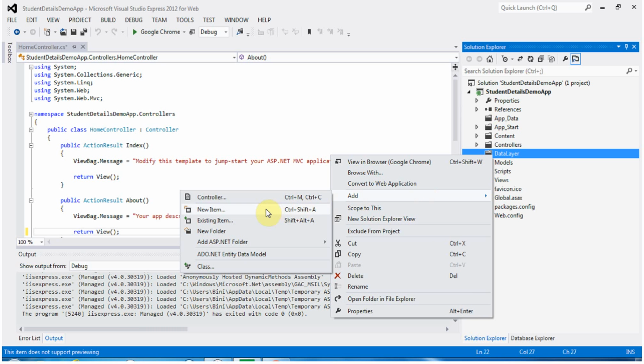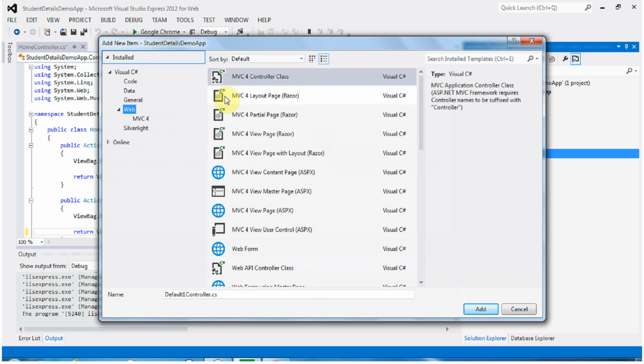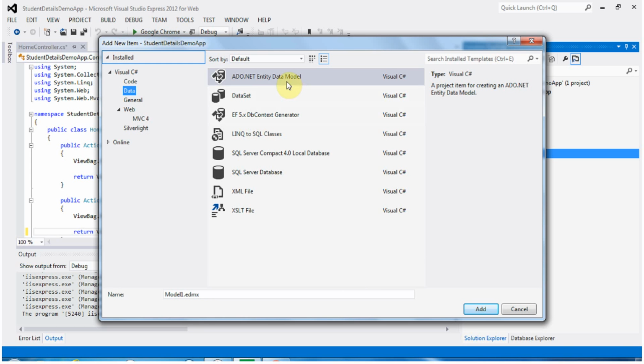add a new item, select Data, and select ADO.NET Entity Data Model, and rename this to Student Detail Access.